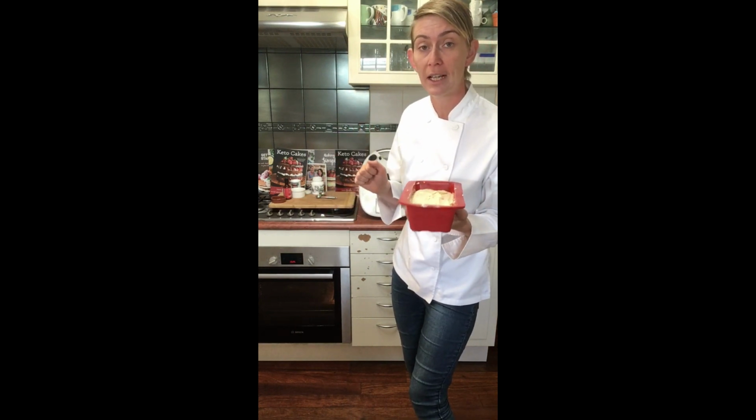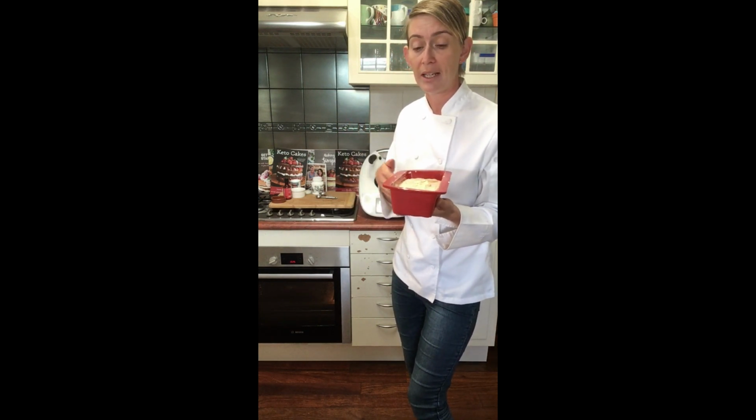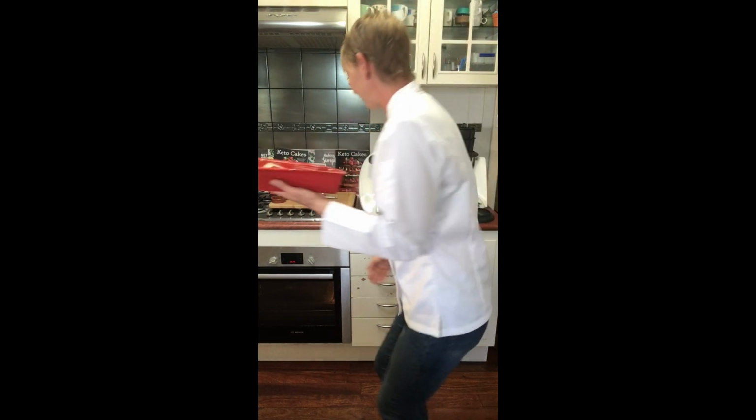But what you want to do is slow and long. So if it does look like it's burning, don't whip it out really fast. Instead, turn the oven down, because most likely it'll be cooked on the outside, not on the inside, because it really needs that longer time. So if you find that each time you bake one of our recipes that has oven temperatures, if you find that it's cooking much quicker, turn your oven down. It just means your oven is hotter than my oven. In it goes.